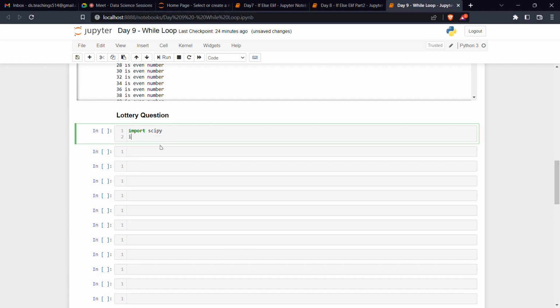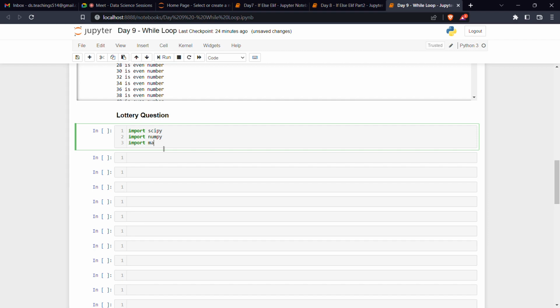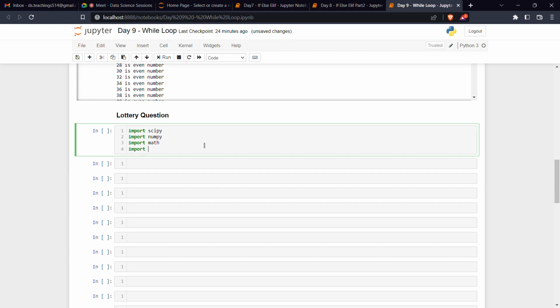Import SciPy. Import NumPy, numerical Python. So like that there are different packages. Import math, it is the math package, mathematics related. And there is something else, re, for regular expressions. Like this there are lots and lots of packages. If you just import them, you can use these packages with the functions associated with them. These are mostly used packages later in our whole course.